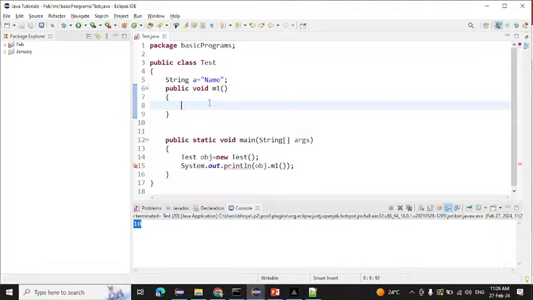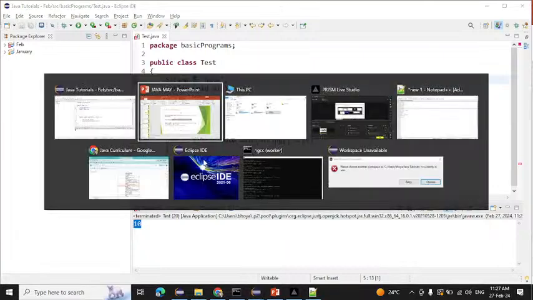After that, we saw the static variable. What is a static variable? The variable which is declared with the help of the static keyword is called a static variable. It is the same as an instance variable, and we can access it anywhere, in the static method as well, directly. And if you want to access an instance variable in the static method, how will we access it? With the help of the object name we can access it. Okay, so these are the types of variable.